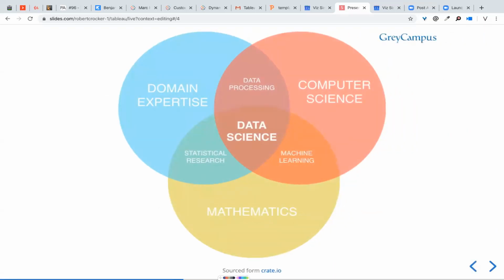You may have seen this. I ripped this off from Great.io, and Great ripped it off from someone else. But as I was doing research for this talk that I was going to be giving to you, it was interesting to learn how much is expected from data scientists. You're expected to know everything there is about your domain. You need to be able to write computer programs. You need to understand the math behind the statistical models.